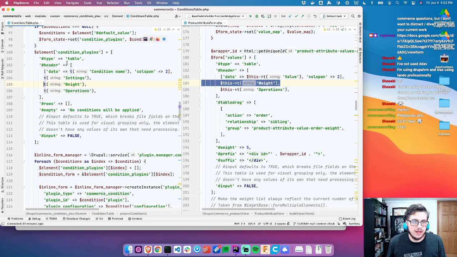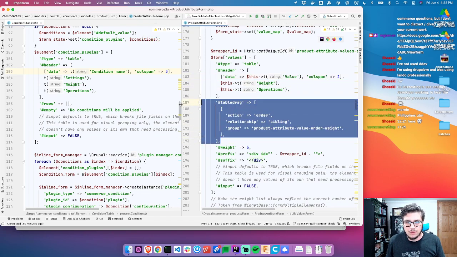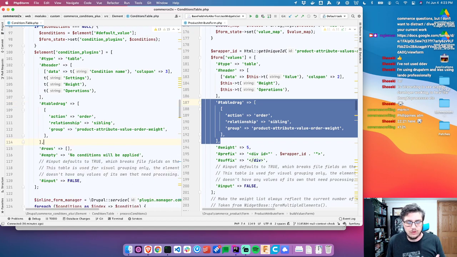And I need to remember that. So we have the condition name, which will need a bump to 3. Remember, I had to bump it to 2 because the ID is hidden. So now we have to bump it to 3 to match how this is bumped to 2. That will make sense in just a moment because there's a hidden dragger. Well, the dragger's not hidden, but it adds room for the drag icon. So group, we'll change this to be condition.